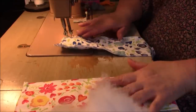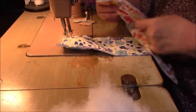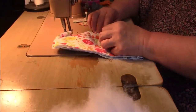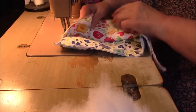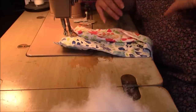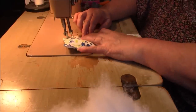Now, if you wanted, you could start by putting a little bit there, and then you could add this tube at the same time. You'd need to sew the ends on each end, and then you would sew them together, but you would constantly be filling the bottom one as we go. And then when you're all done, you would flip this over. This one would be all filled. They'd be connected, and then you would do the same to the next one. You would fill and have another one on top of it. See, kind of complicated. I know I've done it, but I'm going to just do separate tubes.